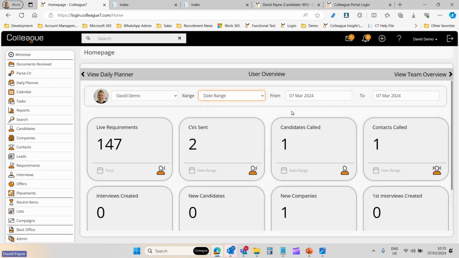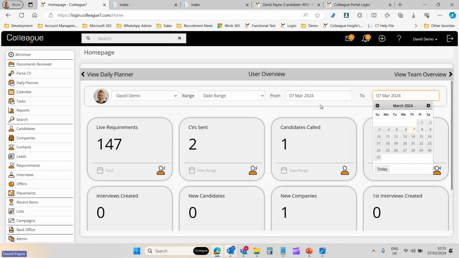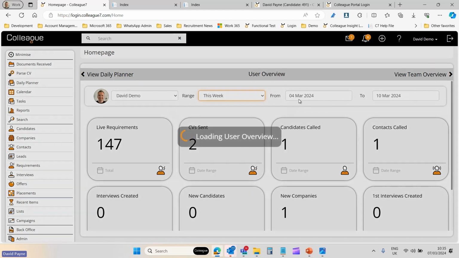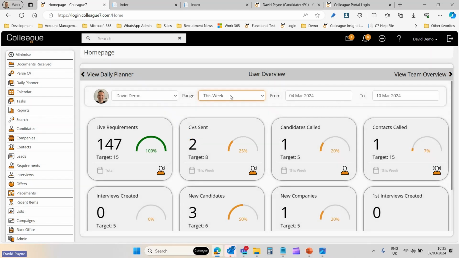And if you use the date range option, then these date options become available, and you can then configure and change around the dates as you want them to be. Otherwise, these dates just advise the range that they're associated to, obviously by this week, and then these aren't editable in that scenario. So you have to select date range to be able to then edit these dates.